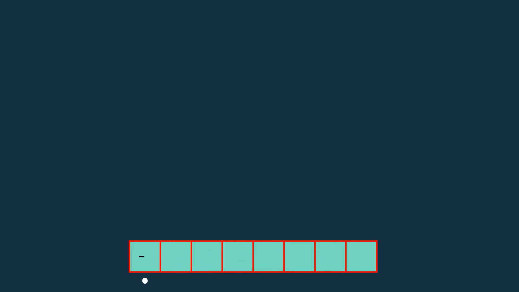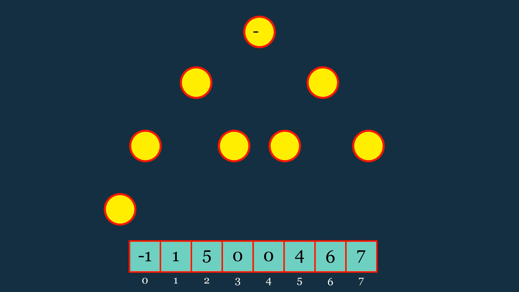The next operation we'll look at is building a heap from a given array. Let's say we have an array and its corresponding tree structure, which initially does not satisfy the max heap property. Our goal is to transform this array into a max heap.